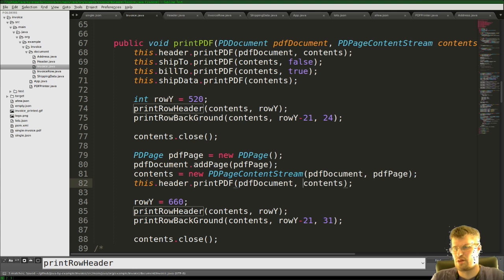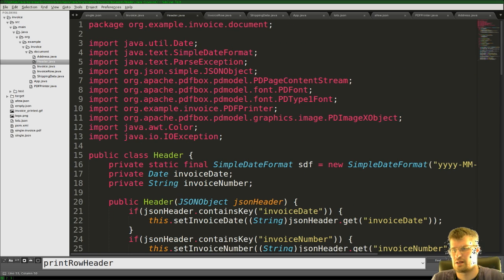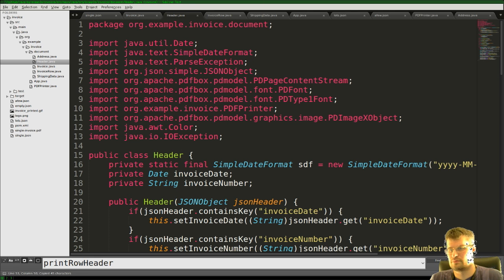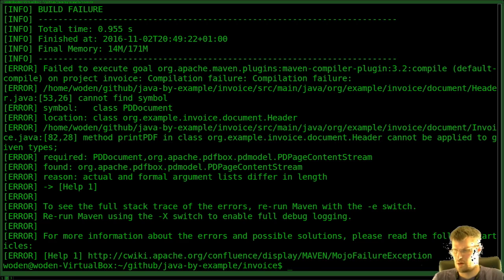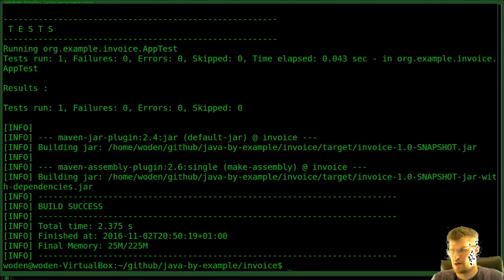So that's those two. Do I need to tell the header that it can handle documents? Yes, I do. There we go. And no errors.